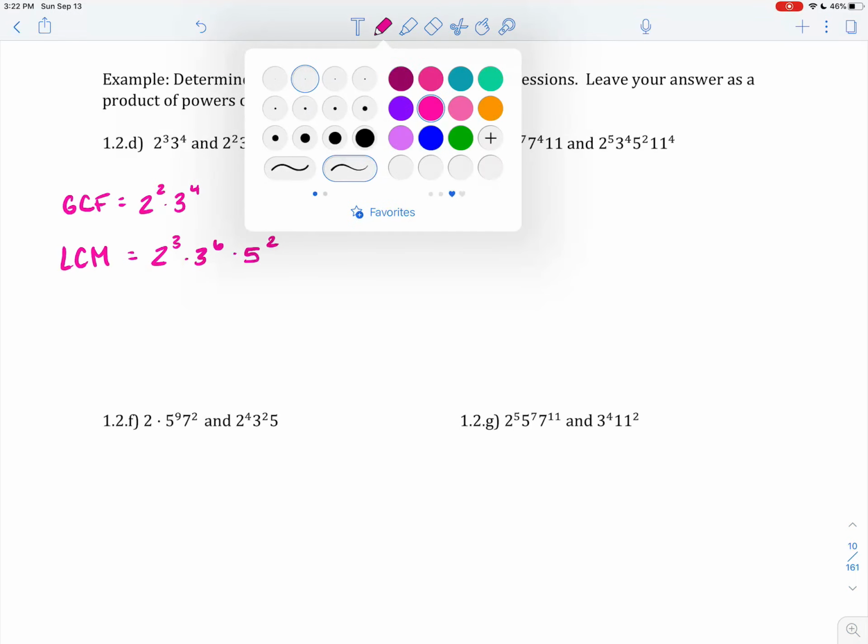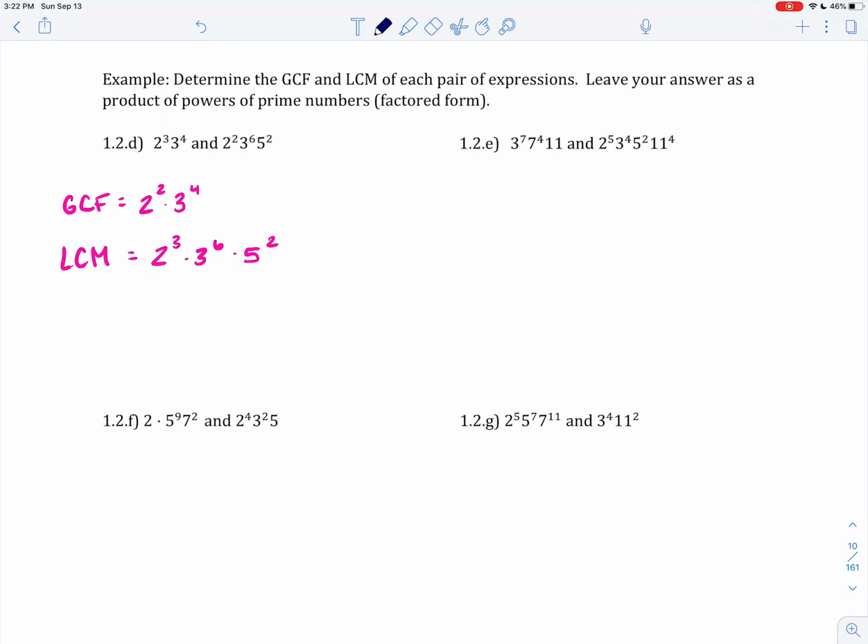I will determine the GCF and LCM of this next one. And I will do so in darker, nice rich blue. Okay, heavily saturated. So GCF, wow, that almost looks black. It's really deep navy.